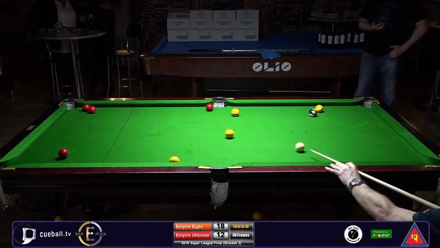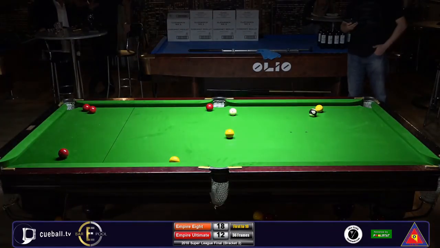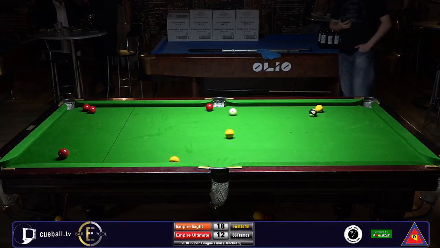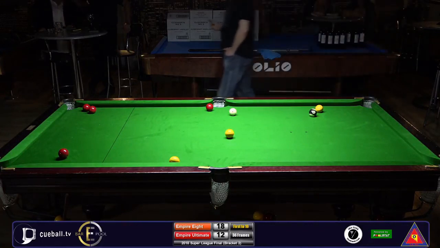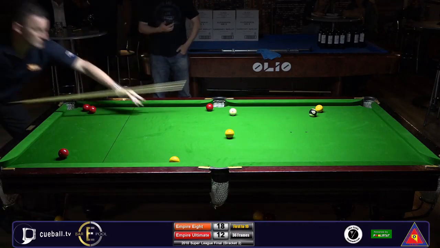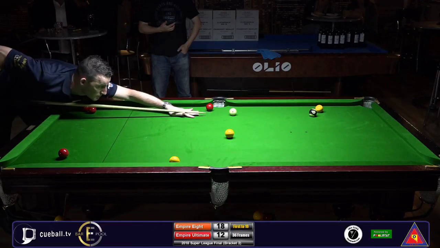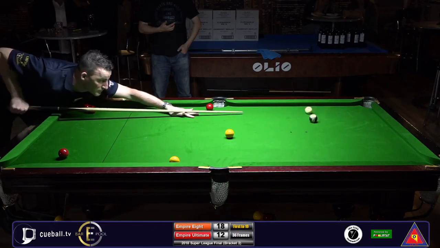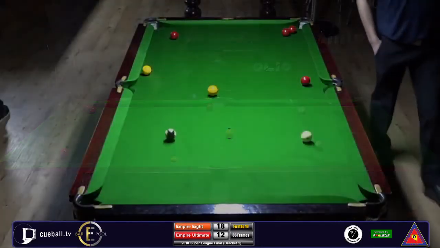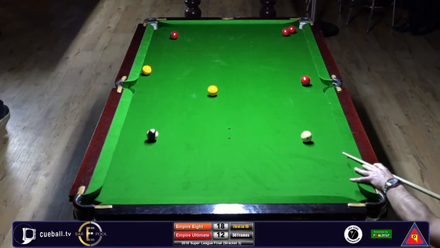So what's Finch on again? Reds. Fitchy's on the yellows. Look guys, that's a beautiful shot. Leaves him nice in the middle or goes up the top. He's going to take this one out. Let's buy the black first. Well, interesting shot he's played there. He's left himself on the yellow, but not much else. It's not going to be ideal.